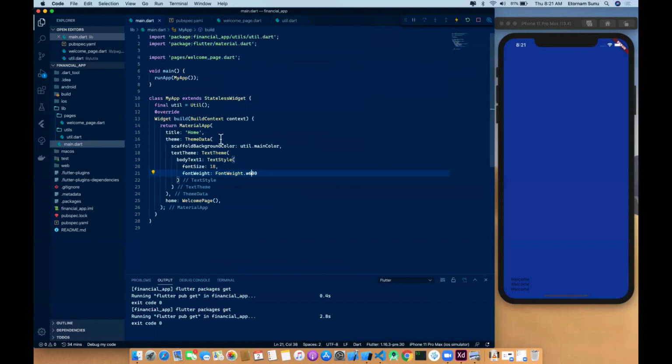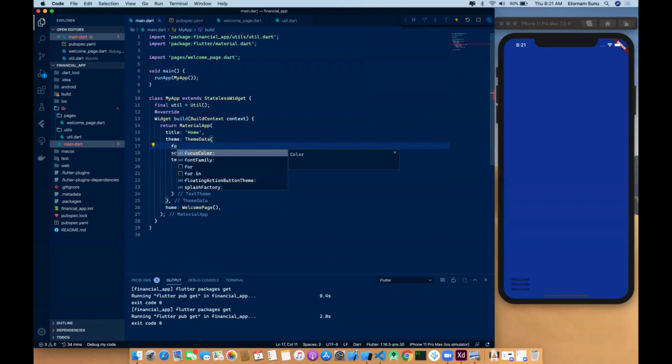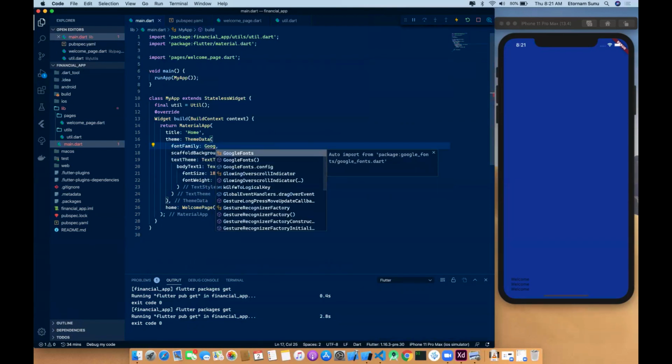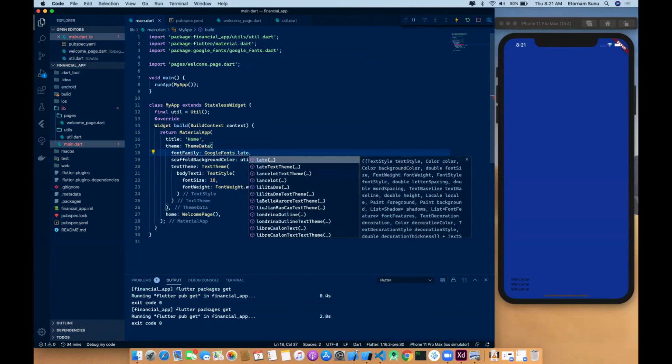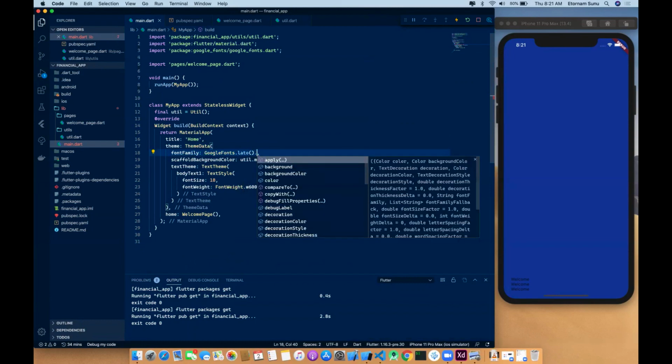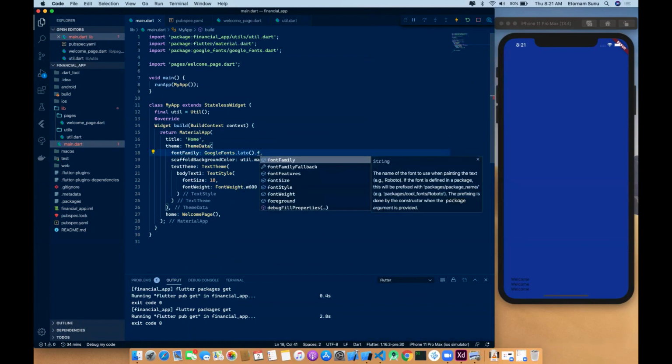So let me just font family. Stick it in there. Lato, I think. This pretty. Come on, font family.